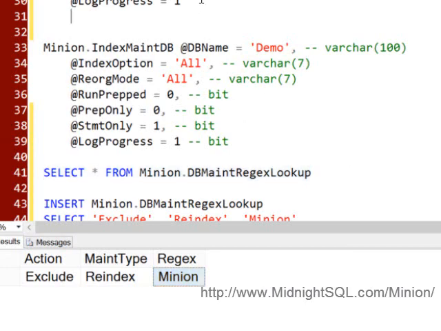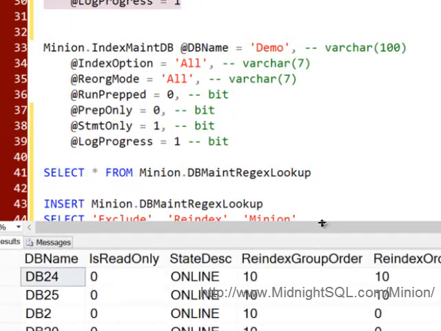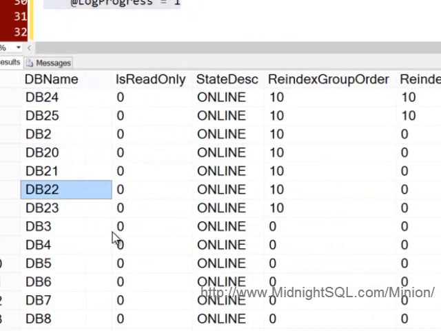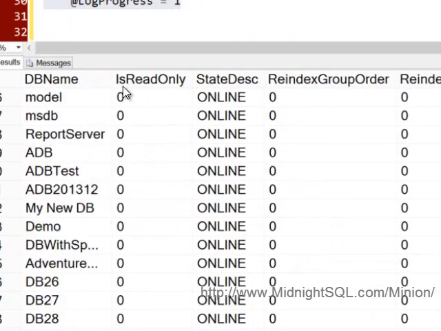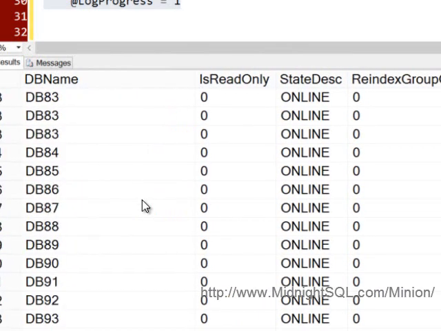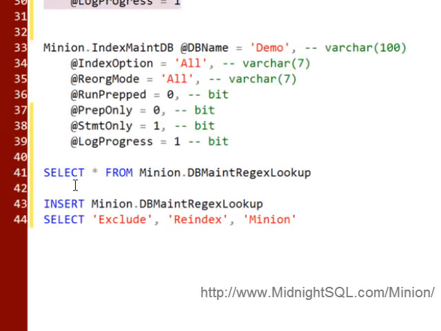So let's go ahead and take a look and see if this did what we wanted it to do. There we go. Now you notice, I'm going to expand this a little bit. Now you notice how I don't have Minion databases anywhere in this result set anymore. Right? I can take that row out of there.